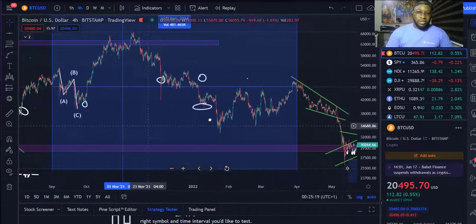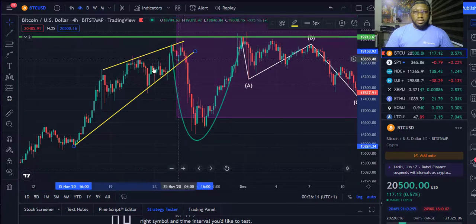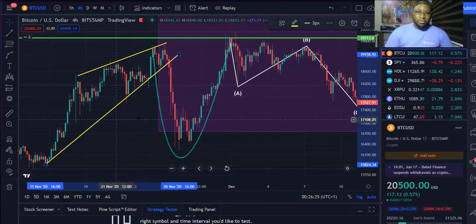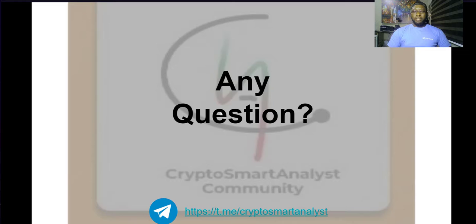So I'm waiting again. Let's say we have a rising wedge. So resistance, support, resistance, support got broken, resistance, then the support got broken here. Then we have a downtrend. Mostly this happens on a short term span. Most of the time it happens on the short term span. So these are things you need to look out for. So that is basically it about candlestick patterns. That's what we're going to be covering today.